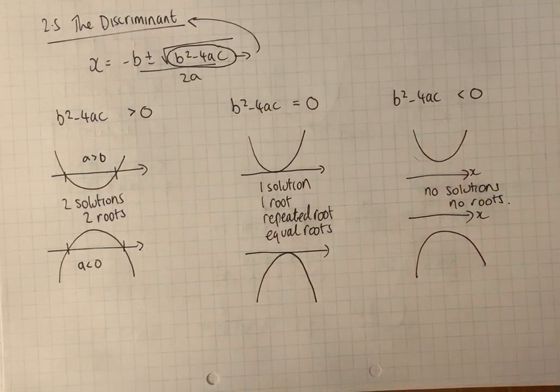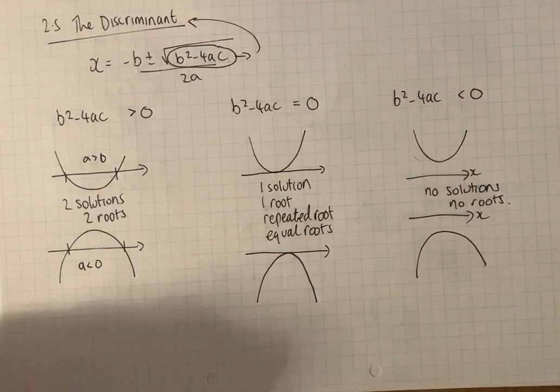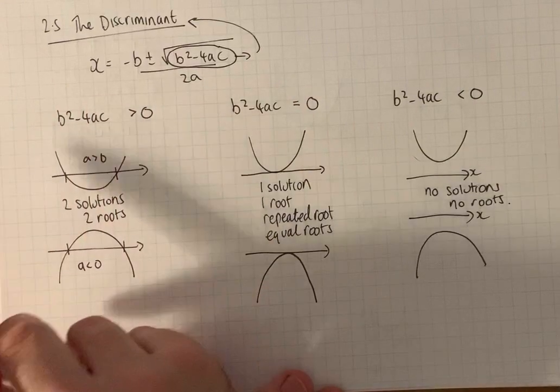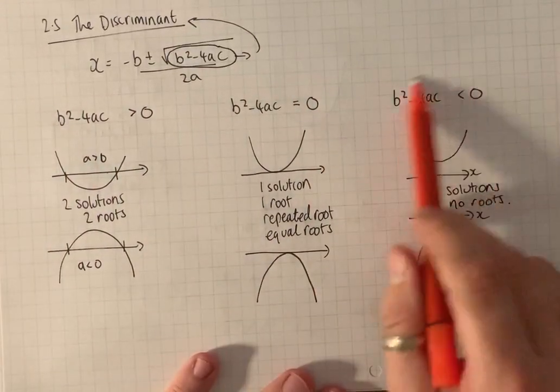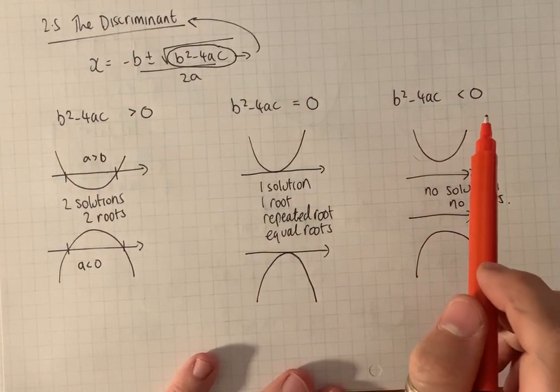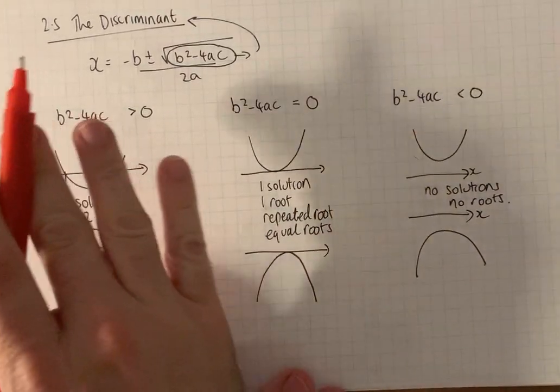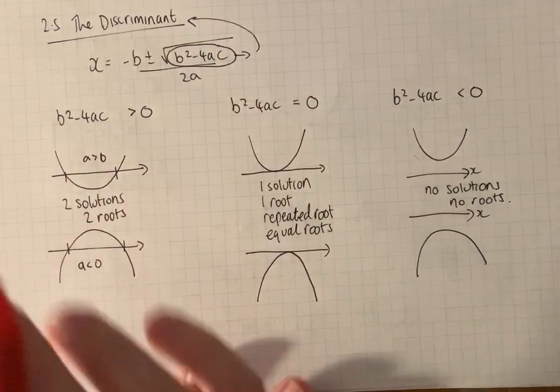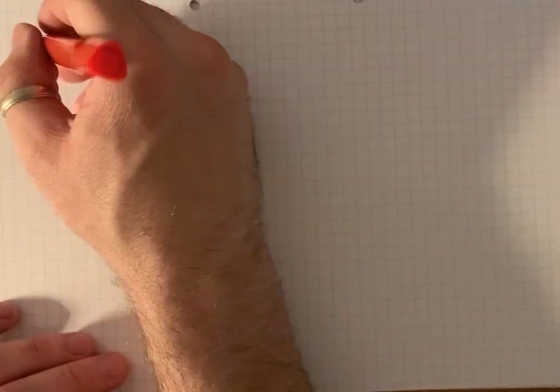Now you're sometimes asked to prove that a quadratic equation has two solutions. If it asks you for that, you're trying to prove the discriminant is bigger than 0. Prove there are no solutions, you'll prove that the discriminant is less than 0. So if the question talks about solutions, numbers of solutions, it's talking about the discriminant. Remember that. So on to example 13.